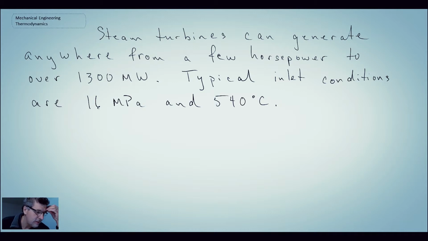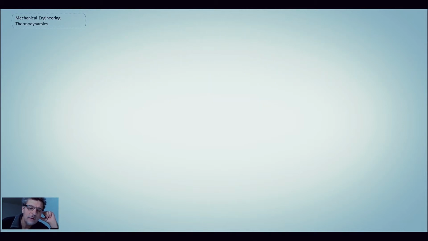Now, one thing about steam turbines that we do need to be careful about is we want to try to prevent moisture from forming as the steam is expanding. And moisture in the form of water droplets, so if we go into the two-phase region, can be very detrimental to the steam turbine in terms of performance as well as long-term reliability. So we try to avoid water droplets.